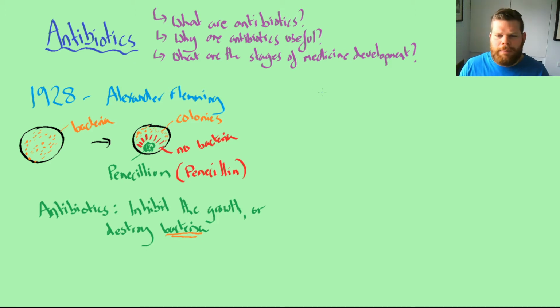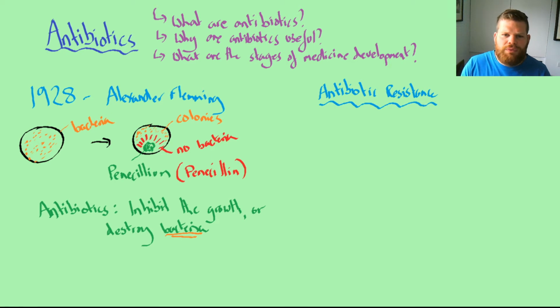Okay, so let's talk a little bit about this antibiotic resistance then. So we've got antibiotic resistance and why it's important to understand. So let's say we've got a bacteria. Okay, here it is. I'm going to use the same colour for my bacteria over there. That bacteria infects a cut. Okay, it's got into a cut and it just starts to multiply.